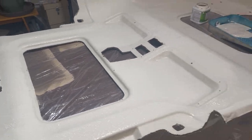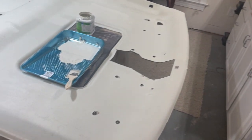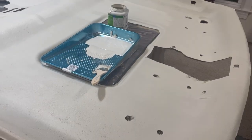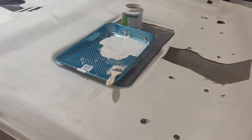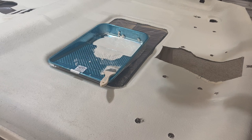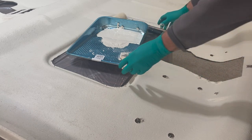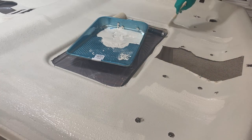And this didn't cost all that much money. The spray cans cost a ton. Like the truck bed liner to do this whole thing would have been probably 80 bucks. Whereas this, I used a sample of paint, which I actually had. But you could get a sample of paint for pretty cheap. And then the texture stuff was only like $4 or $5 off of Amazon. So this is a fairly cheap way to redo your headliner.